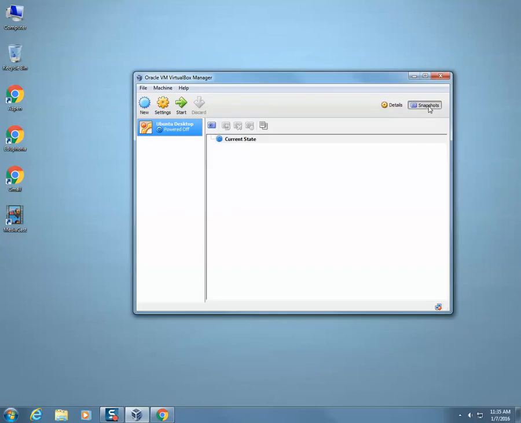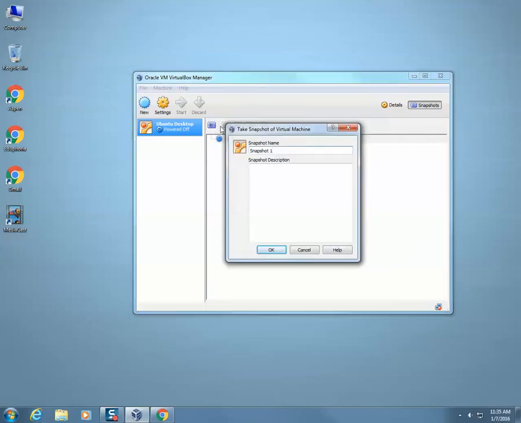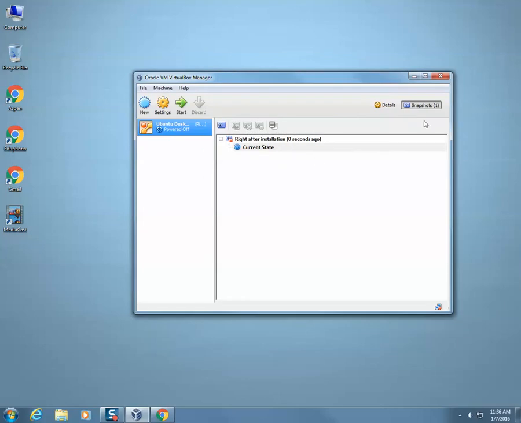The last thing that we need to do during the installation process is create a snapshot. A snapshot will allow us to go back in time to this point, so that if something happens to your virtual machine, you can always come back to this point, and all of the things that you've done after this won't be saved. If you screw up your computer after this point, rather than having to reinstall the entire operating system, all you have to do is restore this snapshot. To create a snapshot, we just click on that little button right there, and we can call it right after installation. Click OK, and we are done.